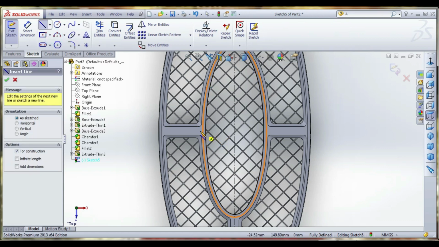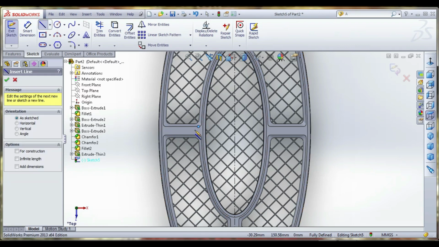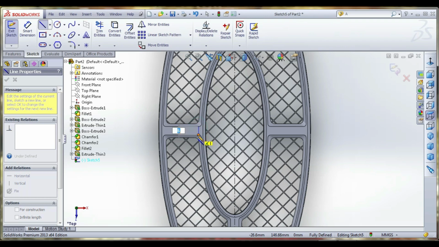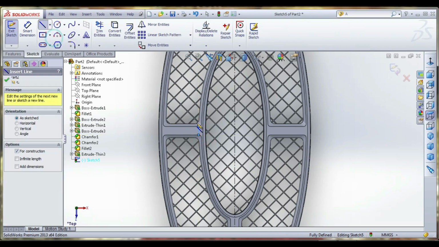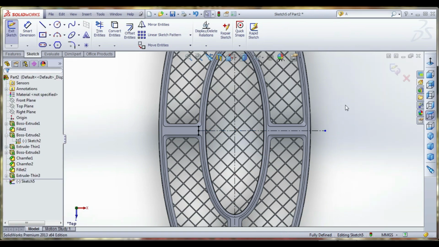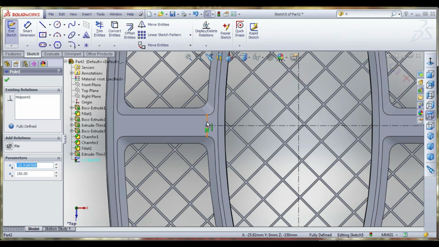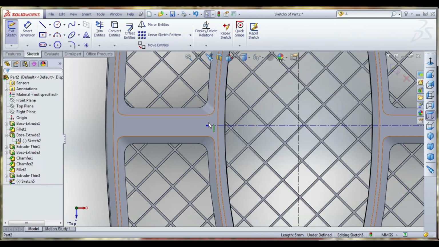So convert it. To select two edges, first we identify the center of this one. Select the center point to make another axis. After that, this is to be deleted.